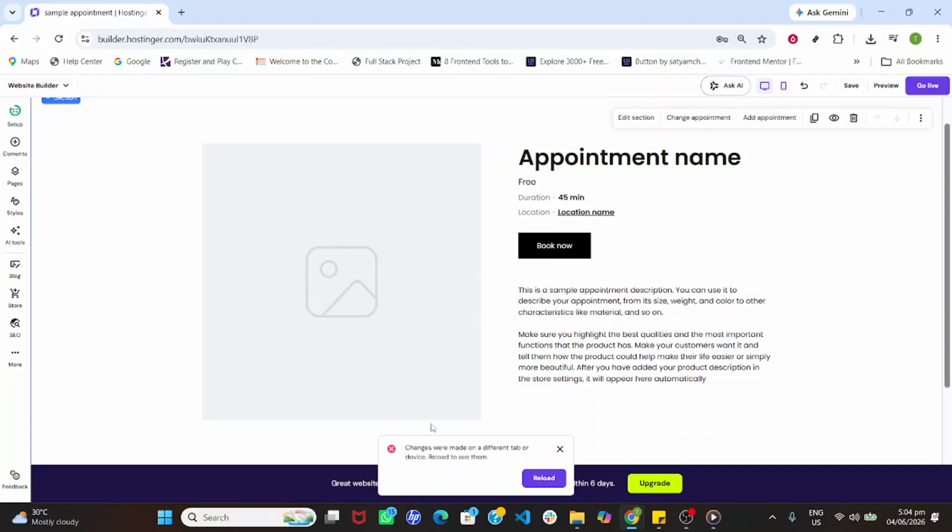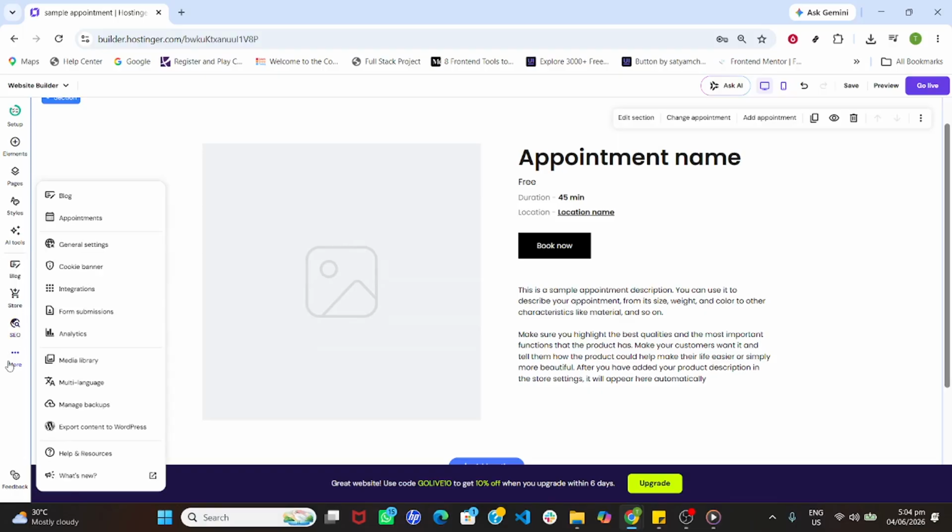Struggling to add an About Us page in Hostinger? I will show you exactly where to click to get it done in under 5 minutes. First, we will open the Page Manager, then add a pre-built About page, customize the slug, and save it live.